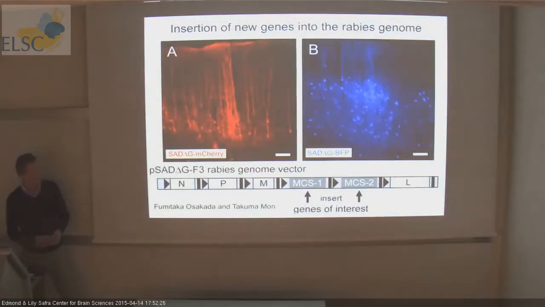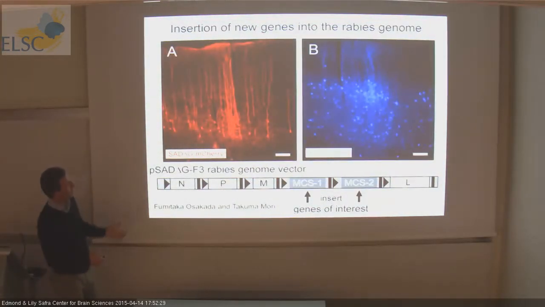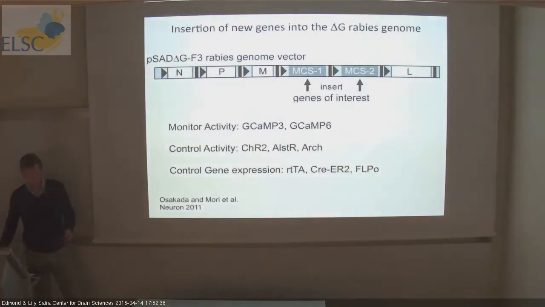So we can take advantage of the fact that rabies is just like any virus, a gene delivery tool, and we can insert any genes of interest into the rabies virus genome. We've done that, and there are many more than this now, but you can express genes that allow you to do things like monitor activity or control activity, or even control gene expression in cells, if you, say, think that you'd like to label a population of cells based on how they're connected, and then knock out a gene that you might think is involved in plasticity or subsequent development of connections. And these things then work for the most part like you'd expect, just because the genetic tools work and the virus will express the genes.